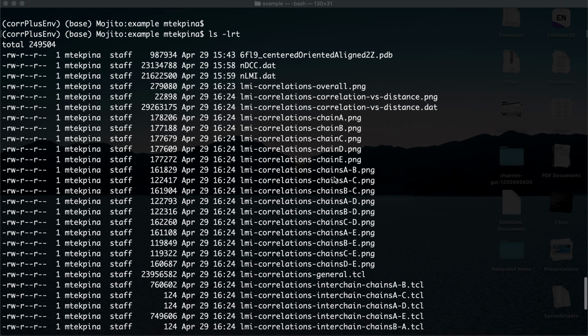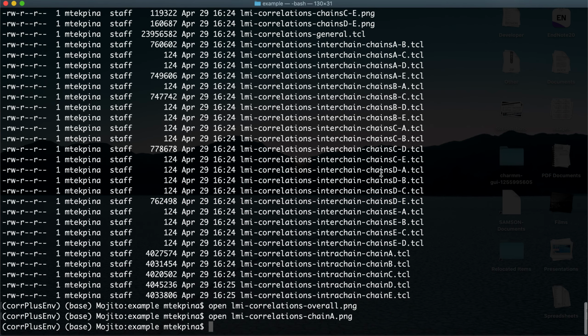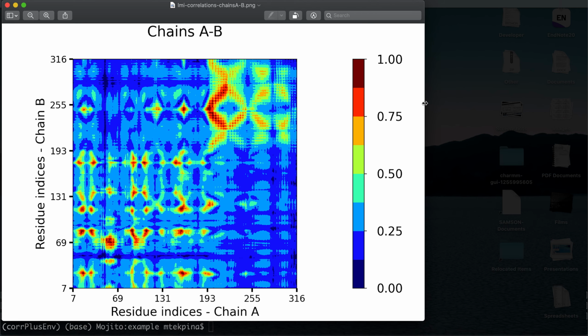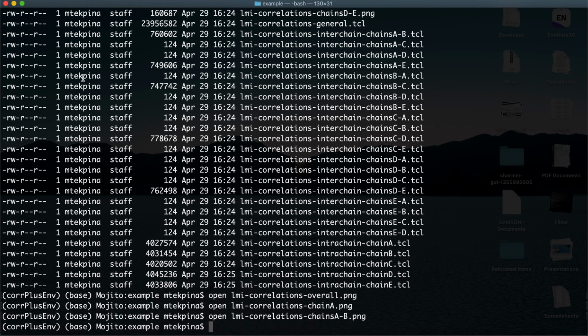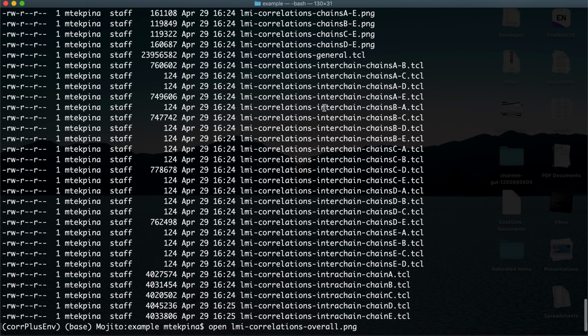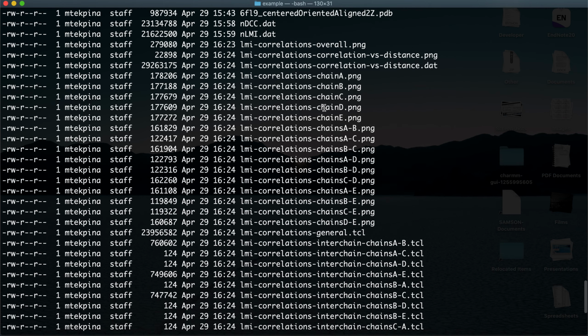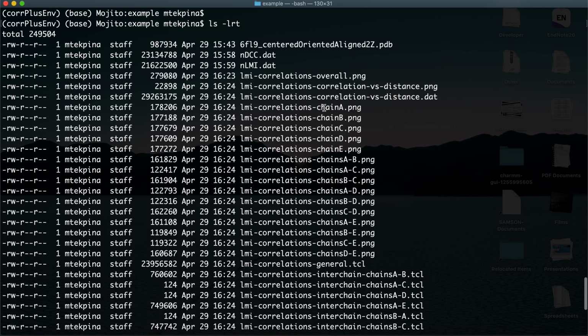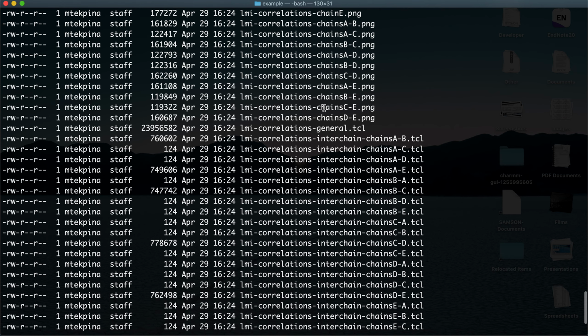And it has interchain correlations also. I mean, let's see. This is interchain correlations between chain A and chain B. It's good to see what kind of interactions or correlations are between subunits and within subunits.